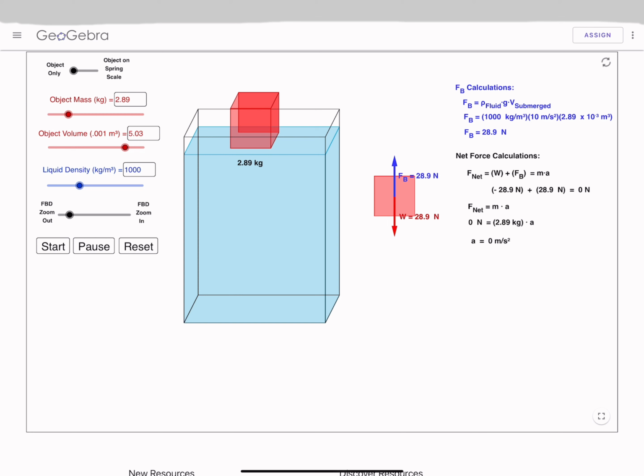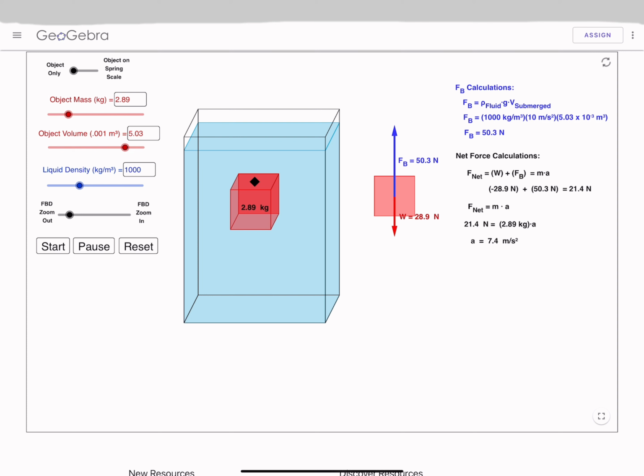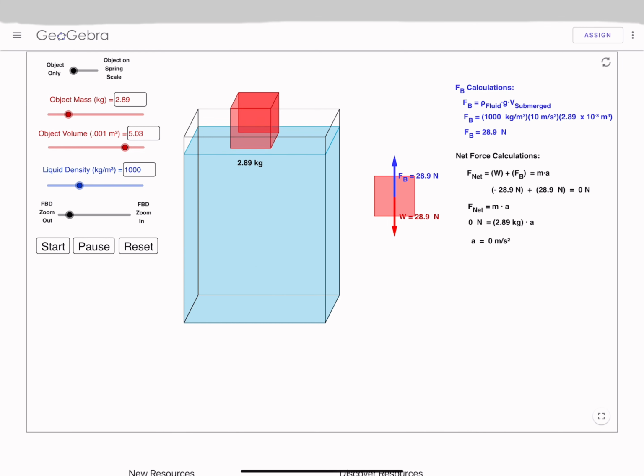Of course, when you reset and check it again, the upward force is 50.3, which is the upthrust, and the weight is 28.9. So what is happening in this case? The upward force is greater, so you have a resultant force, and when you apply the concept of F equals ma, the acceleration will be in the direction of the resultant force, which is upward. The block is moving up because the resultant force is greater in the upward direction, or simply, the upthrust is greater than the weight. So the body is going towards the floating situation.